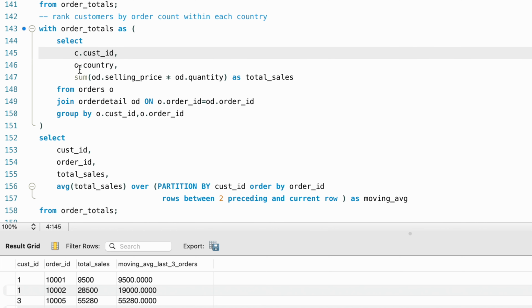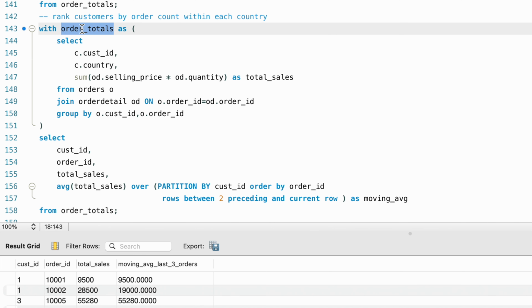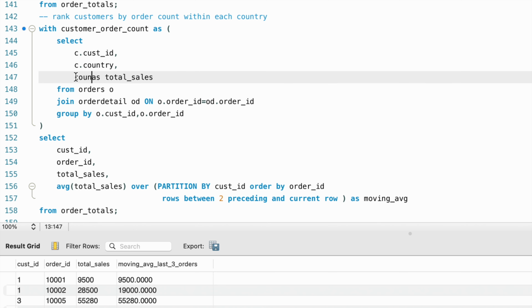So let's say c dot customer ID and c dot country. I will call this CTE customer_order_count. We need count of o dot order ID, so we can call it order count.